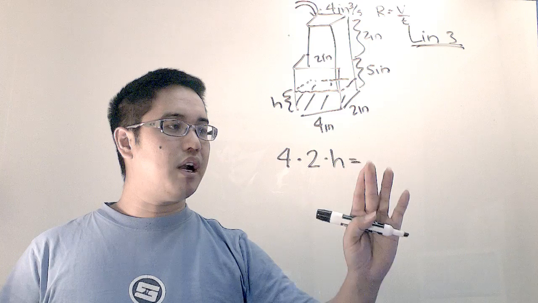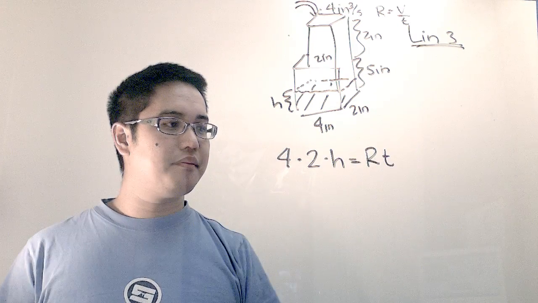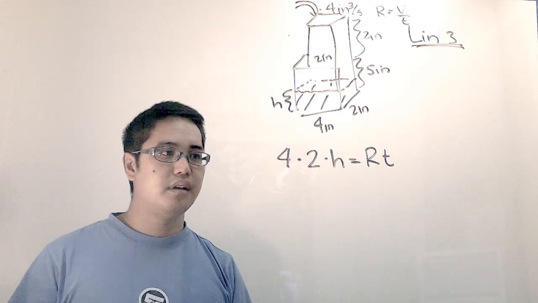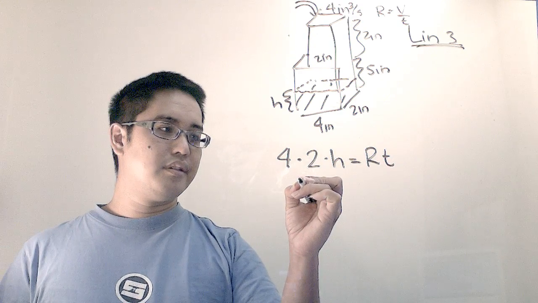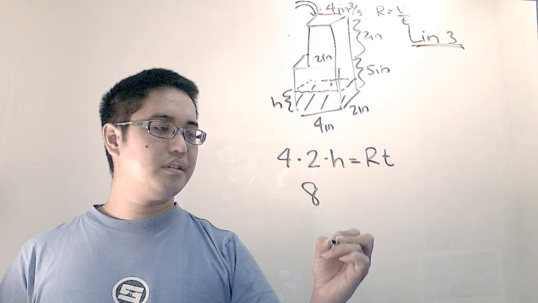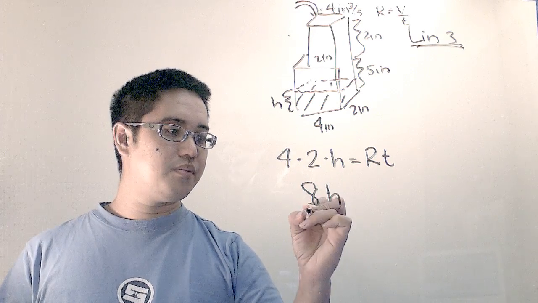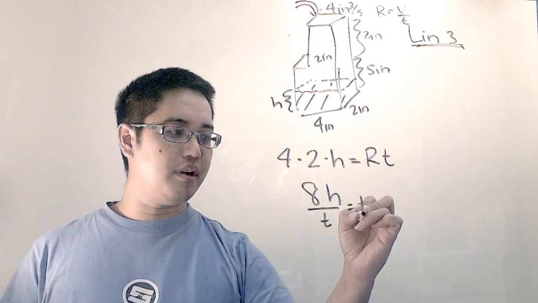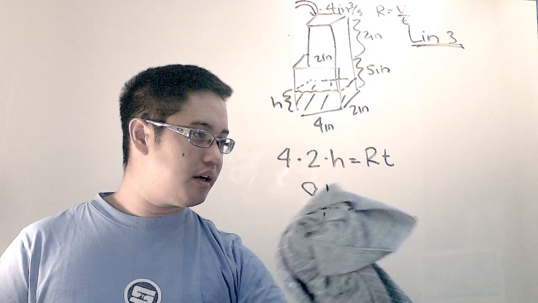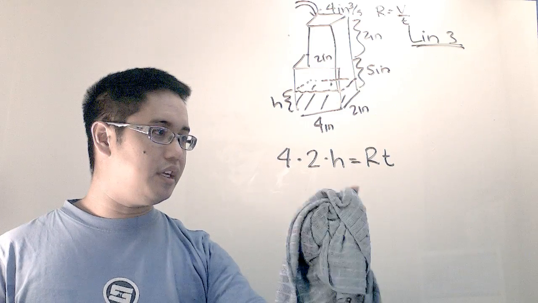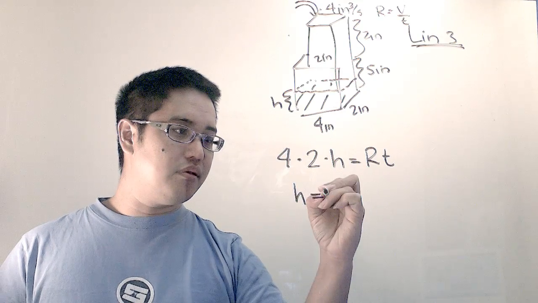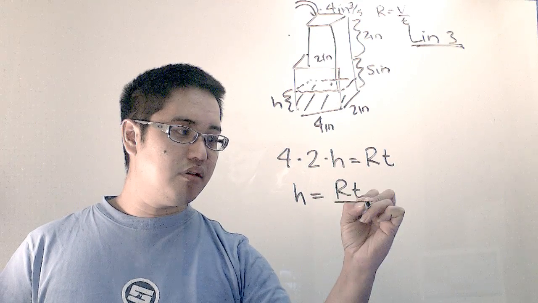So the amount of volume you have in there is equal to, well, whatever the rate is times the time. Alright. So let's see. 8 times h per time is equal to my rate. Actually, you know what? I think I might be doing this in a complicated way. Let me just kind of see what I can do. I want to figure out what h is. Oh, okay. I see. Alright.